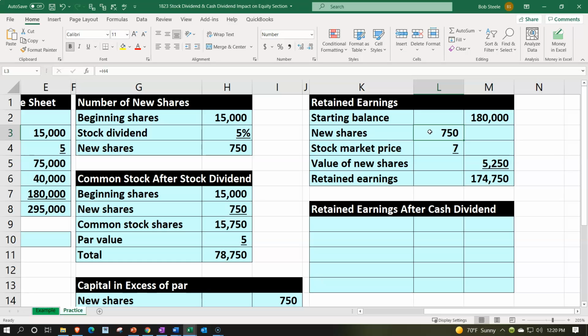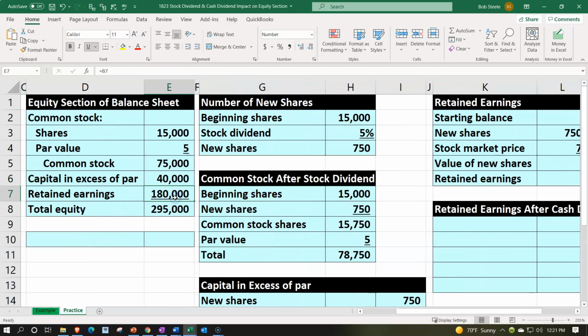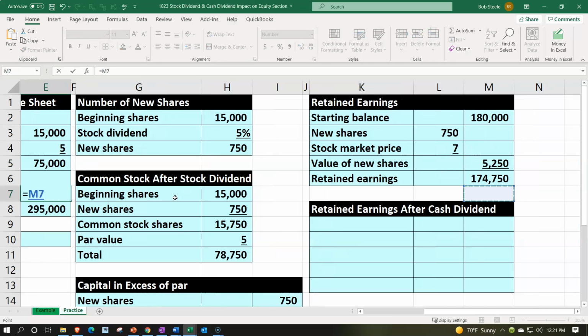Therefore, we're going to have an adjustment to retained earnings in a similar way that we would if cash was going out for the value of what we're giving out. So that means retained earnings, just like with a cash dividend, is going down. We're reducing the earnings that have been retained because we're giving value back, not in the form of cash, but in the form of this stock dividend. So we can see then this number is going to go down, the retained earnings. We can even look at this at this point in time and then adjust it again for the cash dividend possibly. So we can see here, this is going to be the retained earnings of this number.